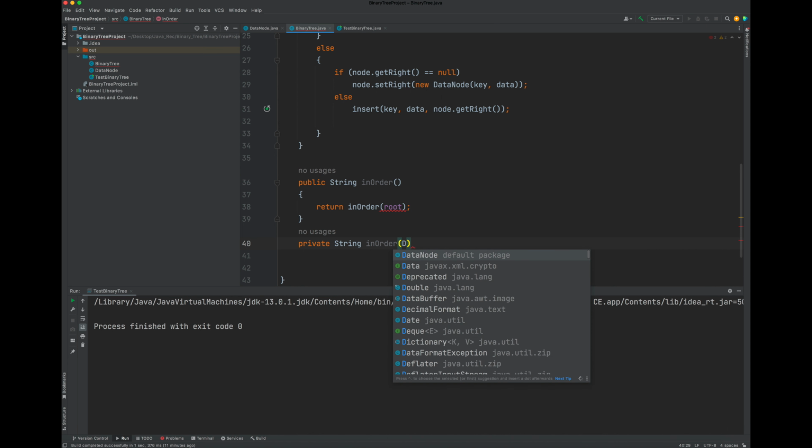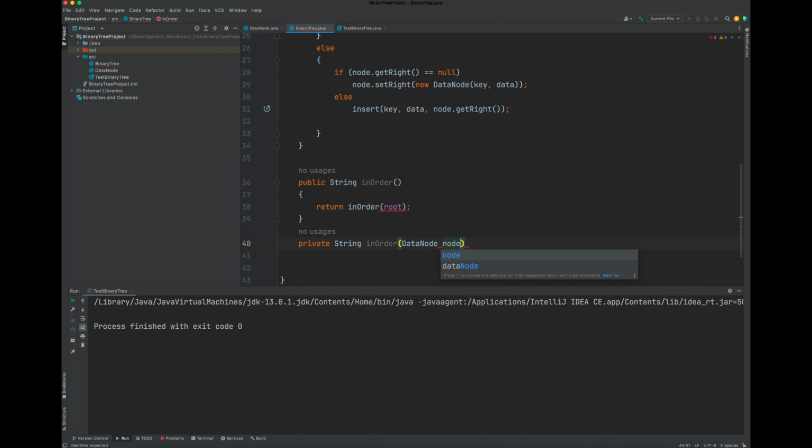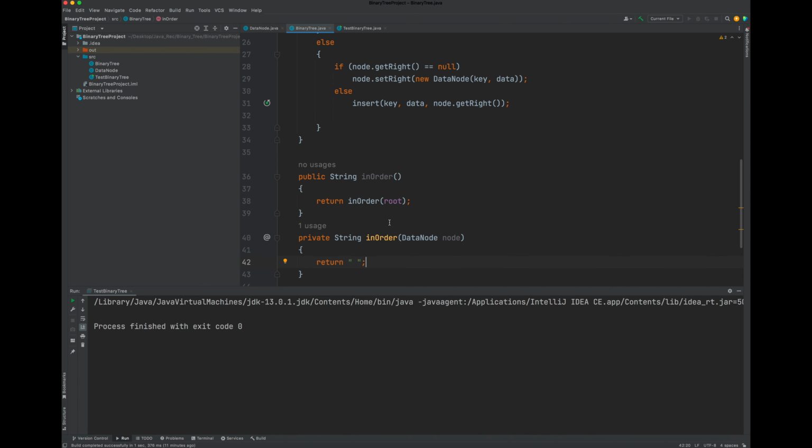So data node, and we're going to simply return right now just an empty string, just so this will compile for us, right? So here's the basic architecture of how we're going to do inOrder. By the way, we're going to replicate this for pre-order, post-order, so the other techniques for displaying the content of the BST or the binary search tree.